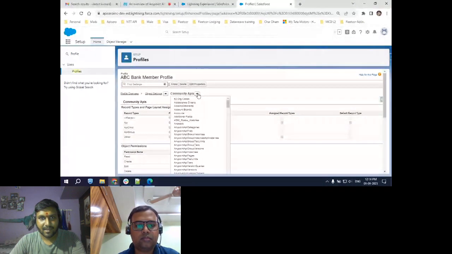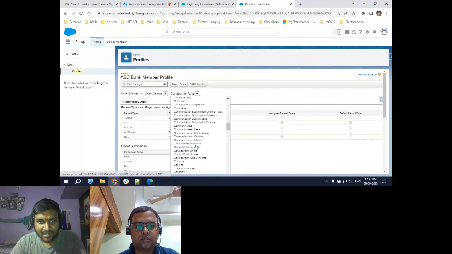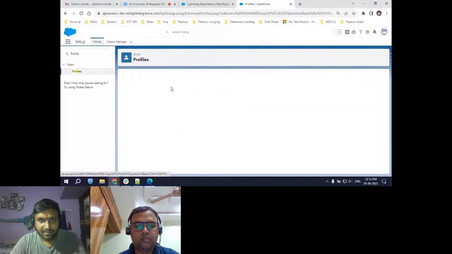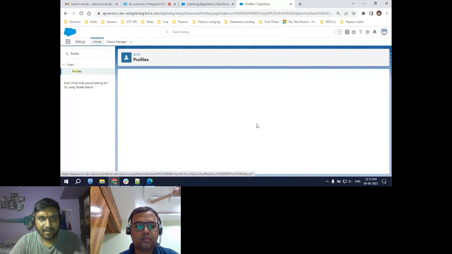The same thing needs to be done for the community asset version object as well. So I'll go to community asset versions, and then I'll click edit.